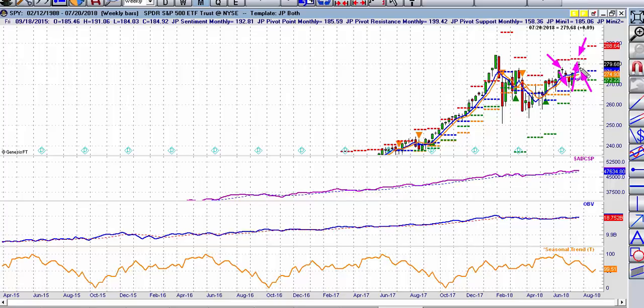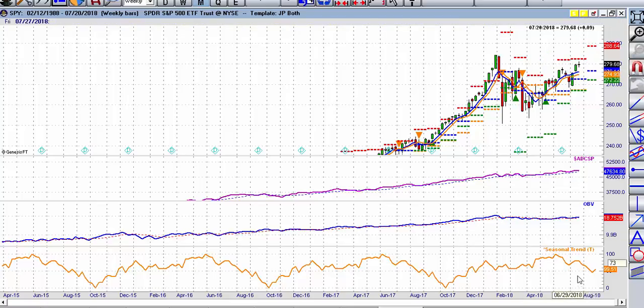So the question is, is this one going to cause more of a pause, or start to go up one more time? You can see all these arrows. Which way are we going? Down, up, further, sideways? Well, from a seasonal perspective, we see the market tends to go down into August. This is not a normal time frame, or market condition, that's for sure.